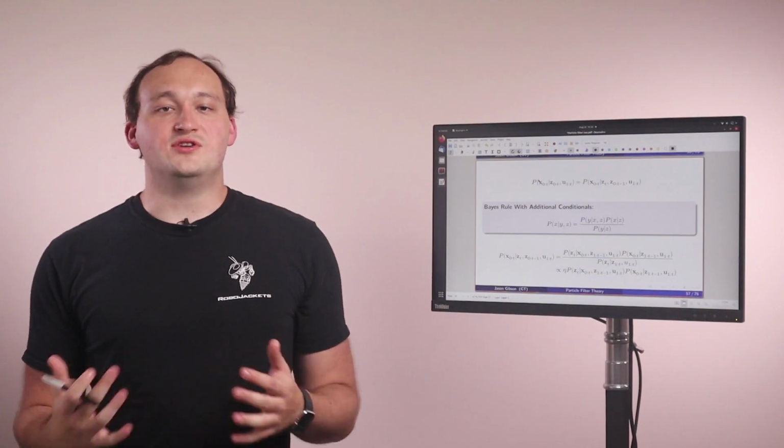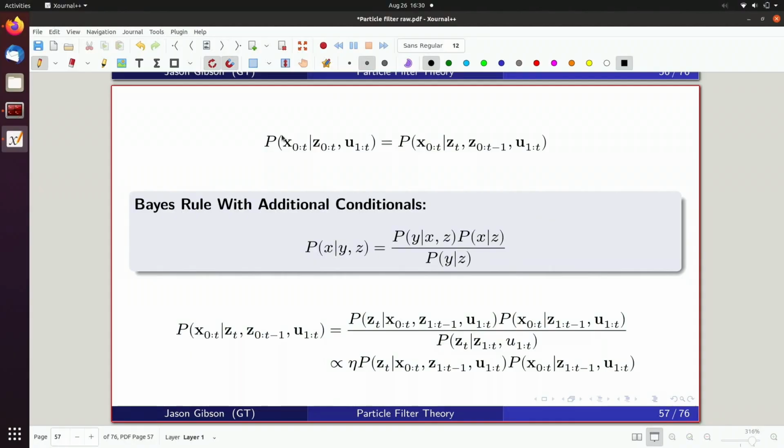So let's actually go into a derivation of what we're looking at. Remember that we started off with the idea of what is the most probable state given all of my previous sensor readings and all of my previous controls. Or rather, the most probable state trajectory given my previous sensor readings and our previous controls. We can write that out like this. Then, using the rules of conditional probability, we can split it like this, where you take out this z sub t from the whole large z sub t. This is essentially saying the same thing. It's more of a notation thing, because as you can see, x0 to t is still conditional on all the same values.